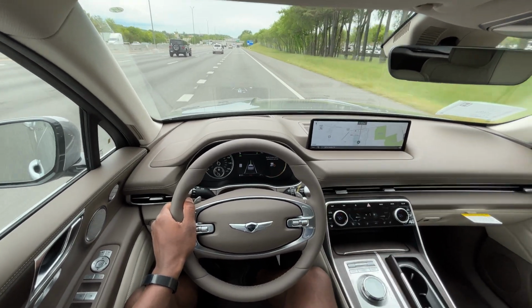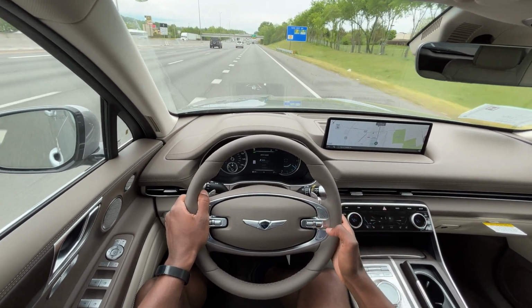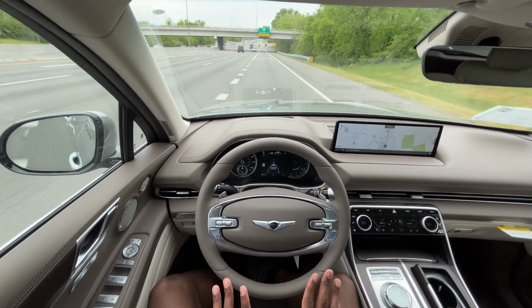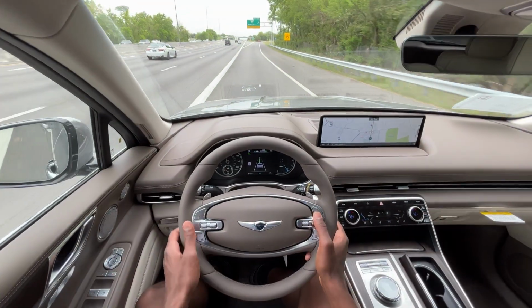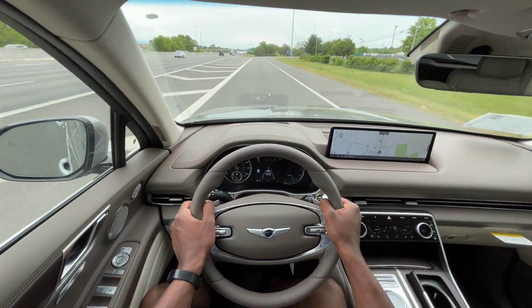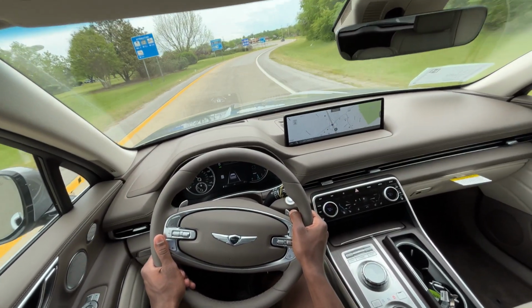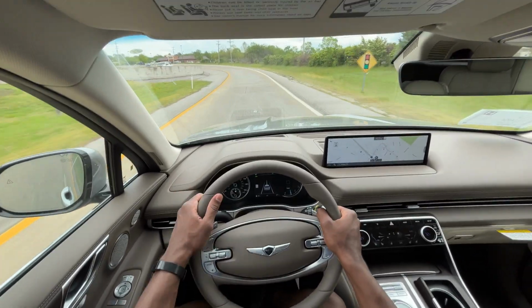Pretty nice. So I always forget this. I get a little excited, but we got to put it back in the eco mode. Let's go ahead and use the adaptive cruise, lane centering. So it's keeping me centered in the lines here, and then the adaptive cruise is doing its thing. So pretty good for long trips. It's not meant to be an autonomous system, but it is a fantastic driver aid. So of course, it recommends keeping your hands on the steering wheel. It'll tell you every so often if you need to, if you let it off for whatever reason, but just always make sure you're paying attention while you're driving.